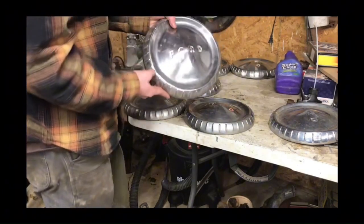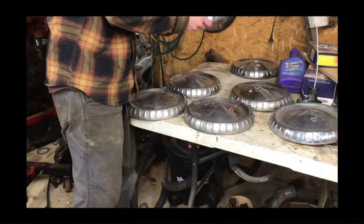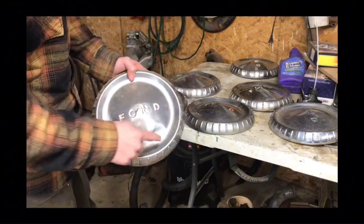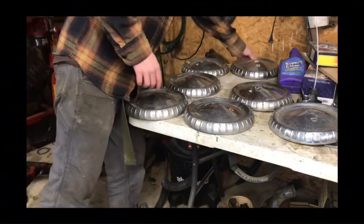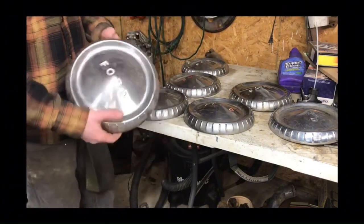This one, a dent right there. Possibly can go on. This one is just really dented. Dent right there, dent right there, dent right there, dent right there. Just really dented. This one, zero dents at all. That is a great surprise.